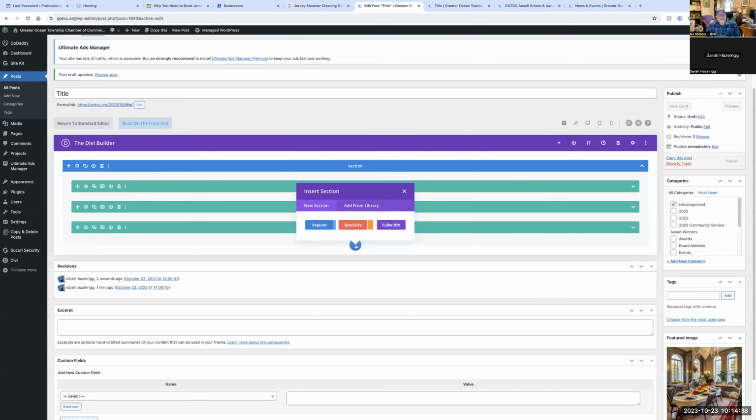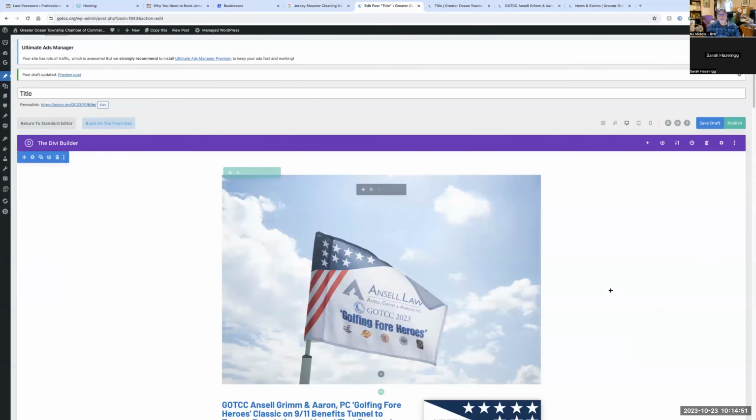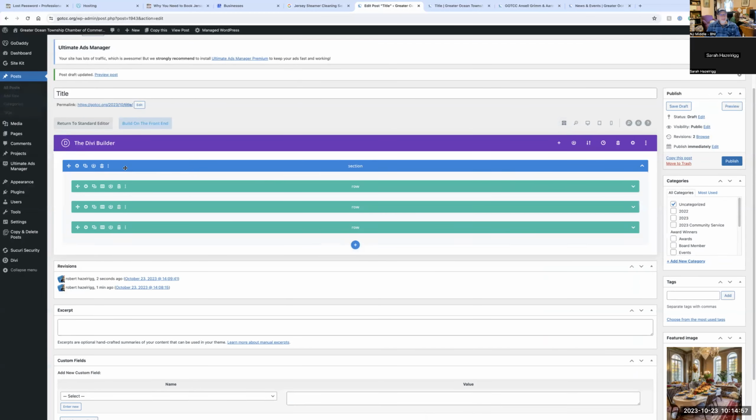And the section is basically an edge-to-edge section of the website. Now, we're using a boxed layout, so you'll notice that when we look at it, there's a white border on either side, right? But let's go back here. But this could be purple also, and I'm jumping ahead too far, right? Within the section, there's a whole bunch of rows.